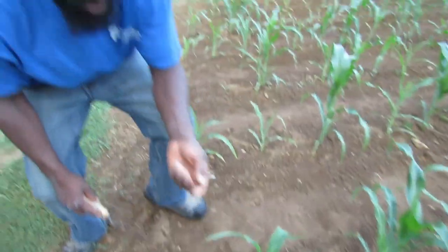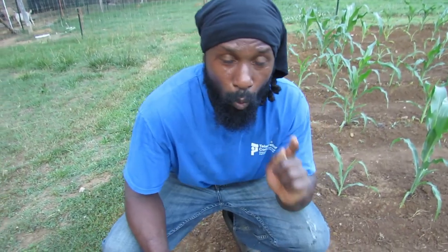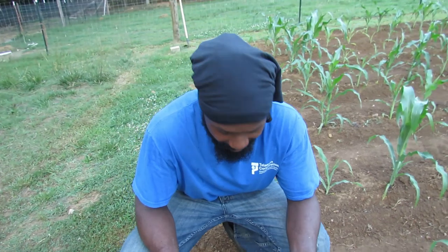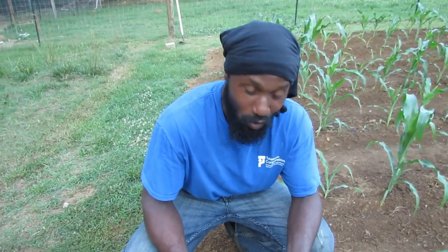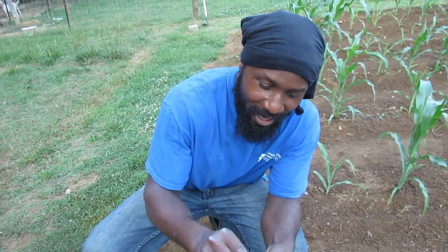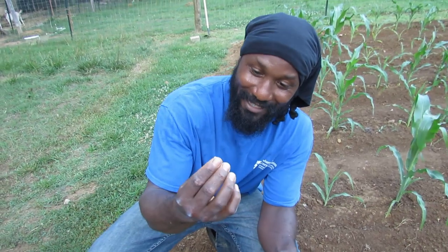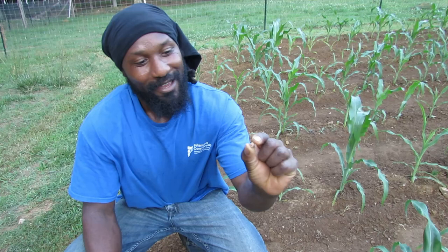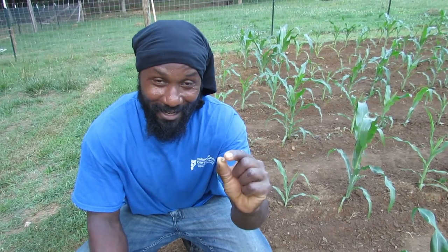Now these beans, guys, you want to put them in 1 inch deep. You don't want to go any deeper than that, unless you have real nice loose soil. But typically you want to put them in 1 inch deep. Now, you think about this bean right here, guys. This one bean, okay?